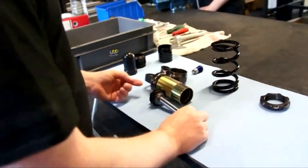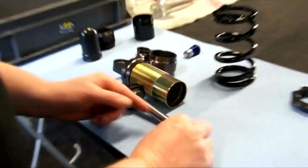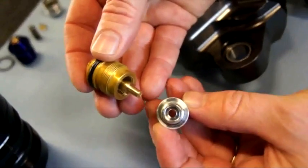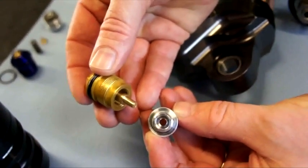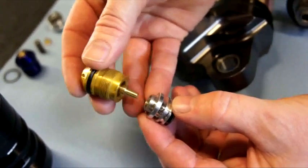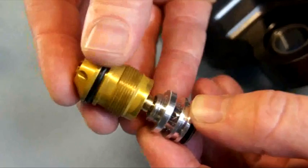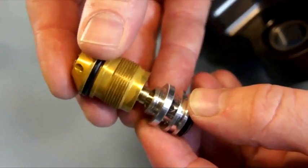When the piston is moving up, the oil has to move from the top side to the low side, and therefore it can go through the adjuster. It's going inside a hole. Of course, if the needle is going out, I have a large opening. If the needle is going in, I'm reducing that hole size. So therefore, I will keep the oil from moving too quickly.